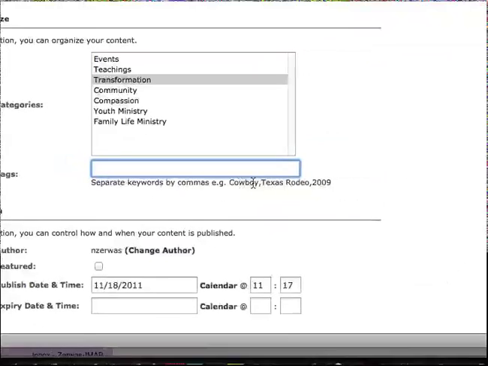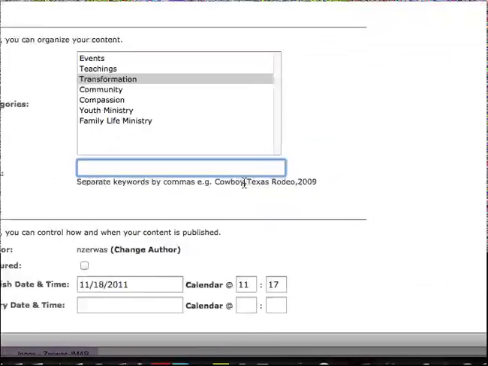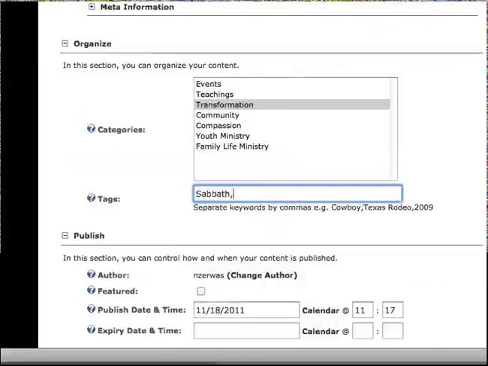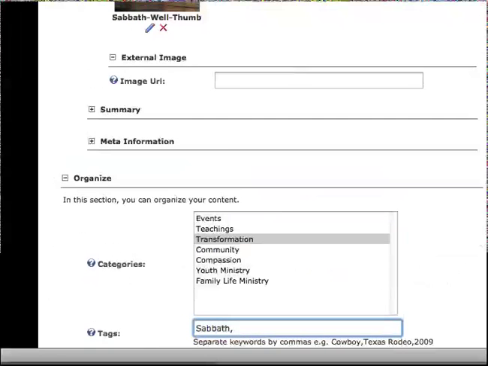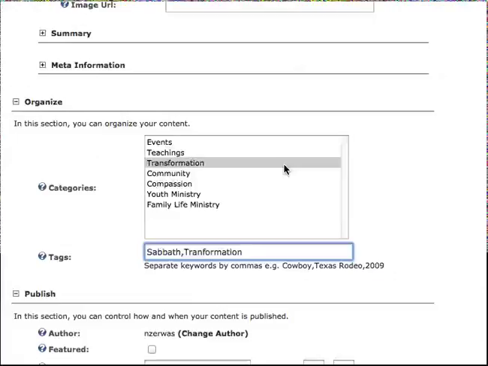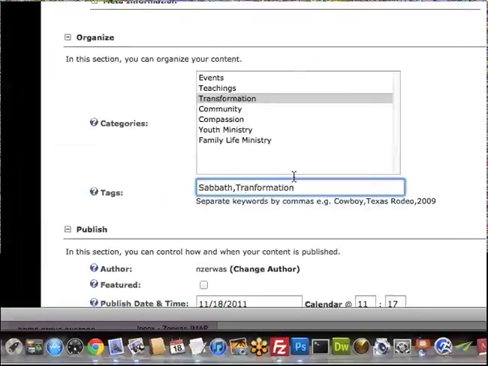And you'll notice the example it gives you here. There's no spaces in between there. So we'll do Sabbath, and maybe, let's think of one other tag here. We'll do transformation as a tag. And notice no space in there.